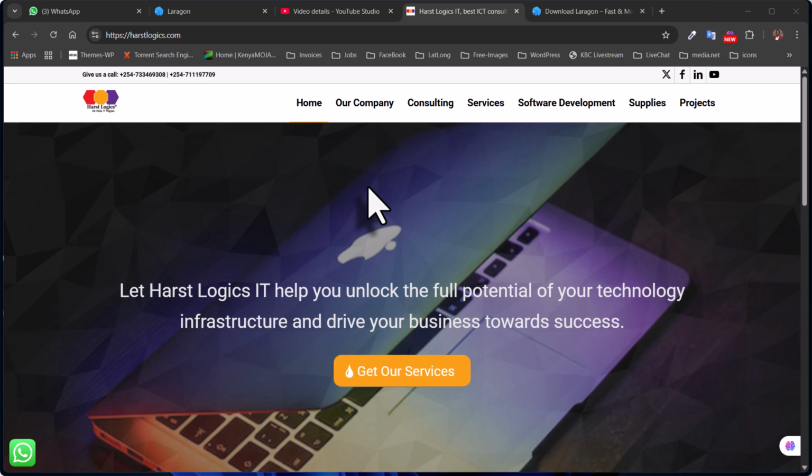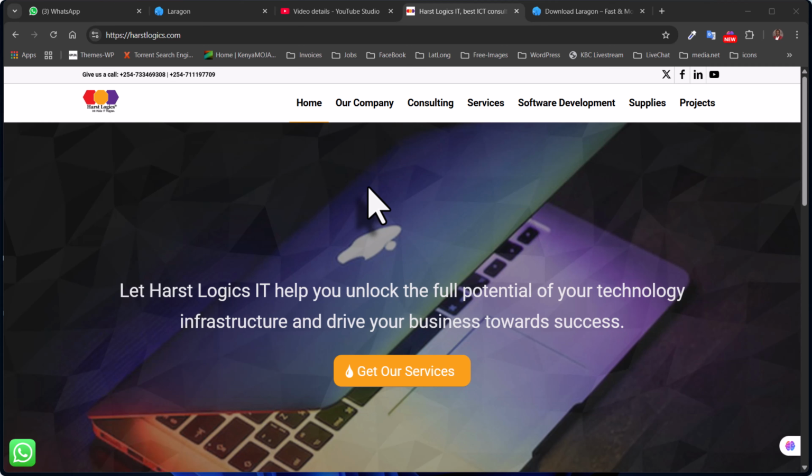So don't worry. As of now, I'm assuming that you are using a PC that is running the Windows operating system. In case you are using macOS or Linux, we will find a way of making another tutorial that is going to take you step by step on how to install and prepare the environment for running a Laravel project.